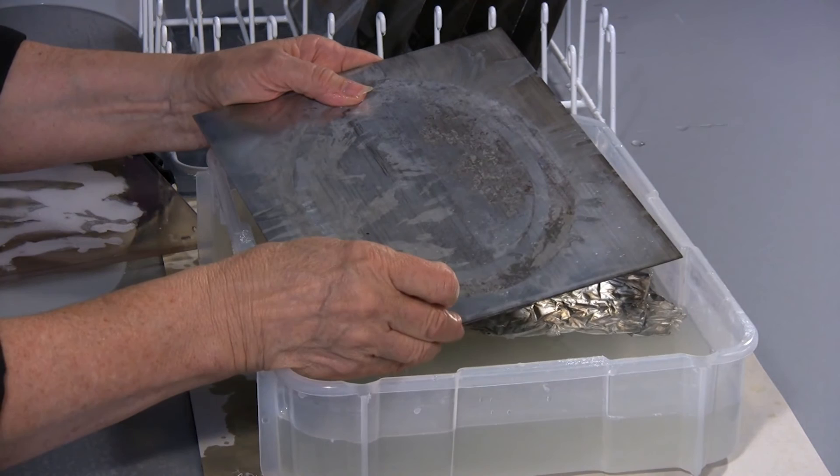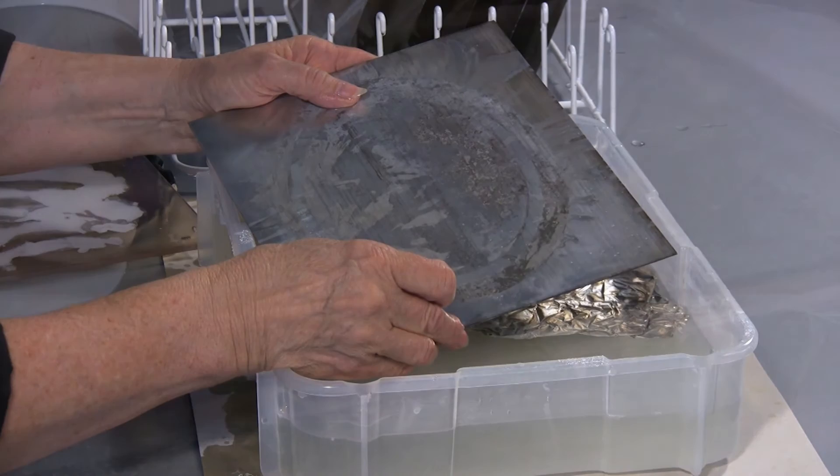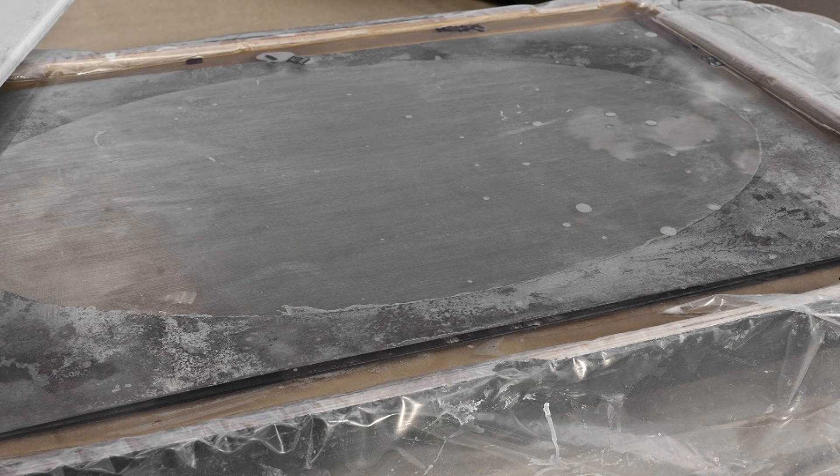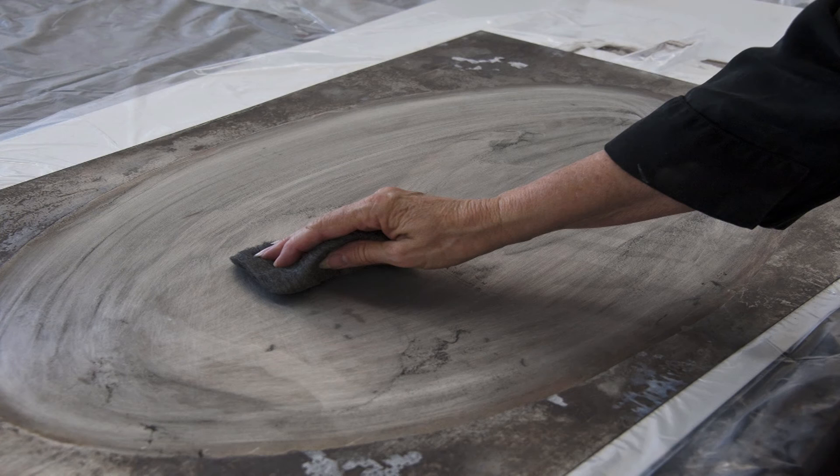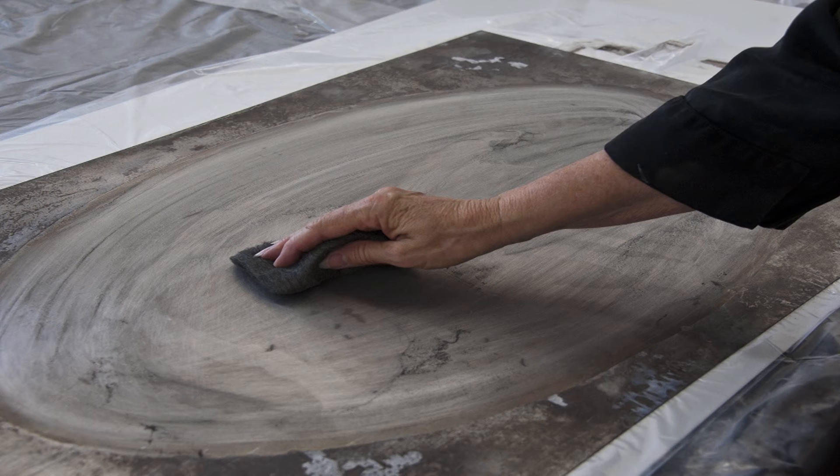I've used that to some advantage when I've worked on very large pieces. For example, a 20 by 30 sheet that I laid outside on a picnic table in the center of a wooden box. I lined that wooden box with plastic and then I really heaped on a lot of the OxyClean and really let it set, I think, for three days.